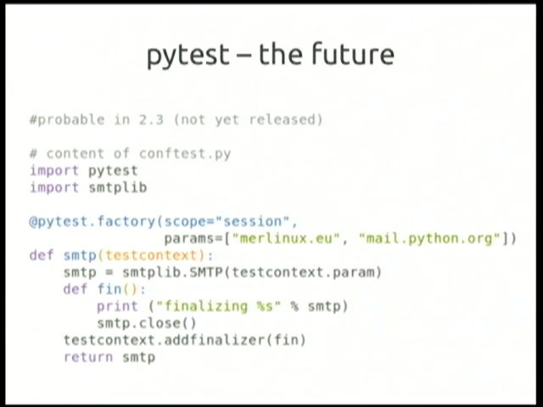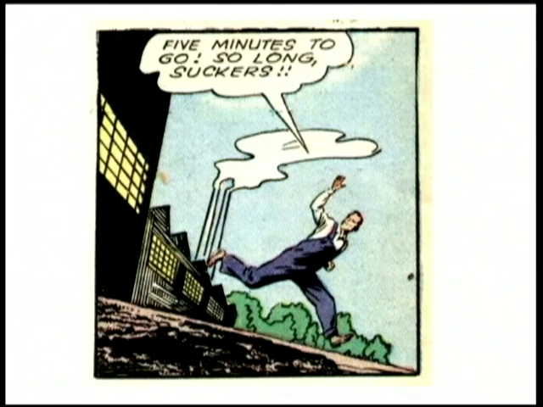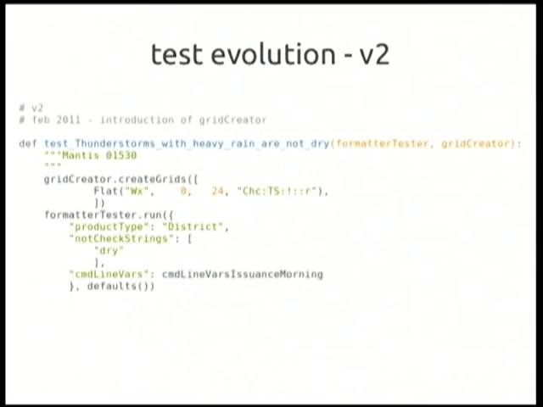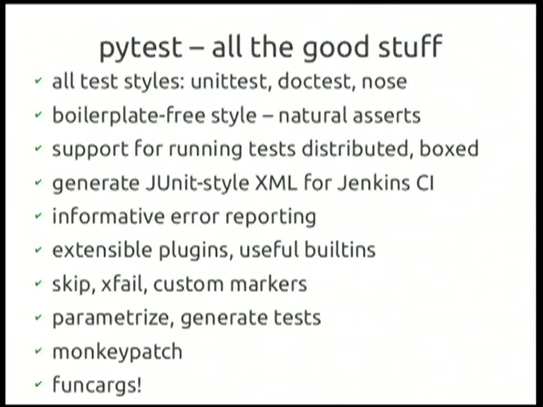So in the previous example where we had any Python, and we were combining that with generate test to do all the different versions of Python. In this, we are just specifying it directly into the Funcarg that there are 2 versions of this Funcarg. And so any tests that use the Funcarg SMTP are going to have 2 generated versions for each of those parameters. So I actually have no minutes to go, so I won't talk about that. But you can look at those slides on SlideShare if you really want to.